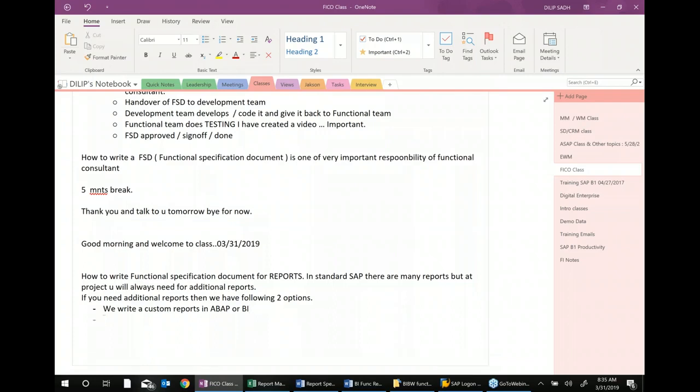And the second option is there are some query options in SAP. And sometimes people use them and sometimes not.